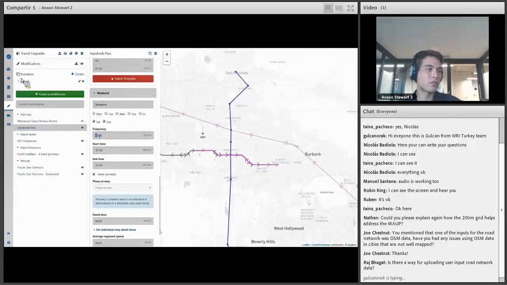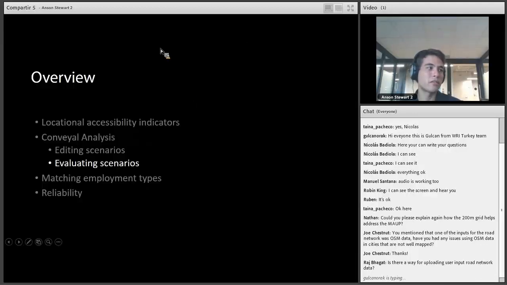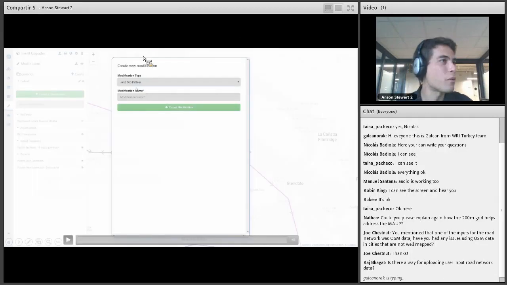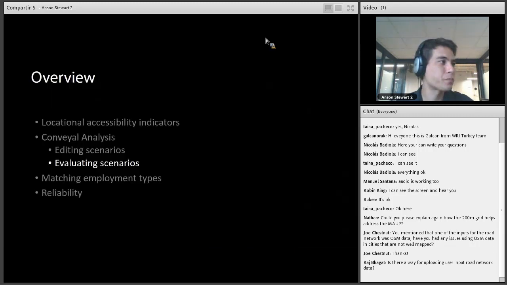Adding new services, removing services, adding stops, removing stops. The last example I'll show here is, like I mentioned earlier, adjusting the frequency of an existing service. Oh, I guess that one didn't make it in here. But yeah, that would be selecting a service and saying, okay, how frequently do I want this to run in different timetables? So that's all the editing scenarios.